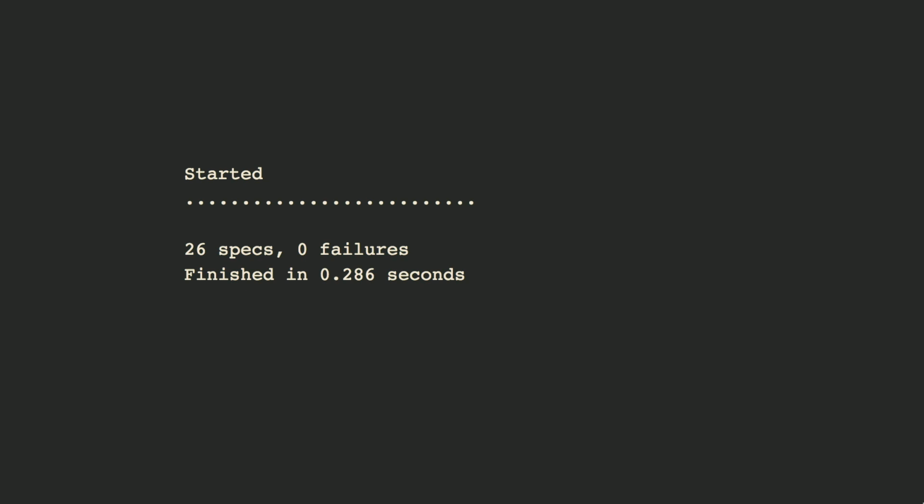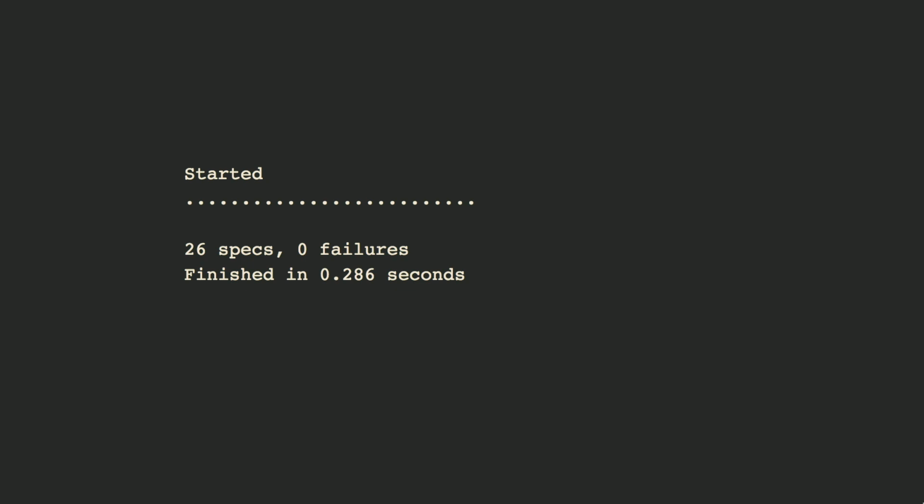So the result of all this, I ended up writing 26 tests to convince myself that this application does what it was supposed to, which sounds like quite a lot, but they're all very short and they didn't take me a long time to write. And once you get practiced in this technique, you'll be able to do it fairly quickly. And they take almost no time to run. That's like 0.3 seconds, almost instantaneous. This lets you build up a very detailed, complex test suite that takes a very small amount of time to run, and it radically changes your workflow both individually and as a team when you have a test suite that's this fast.